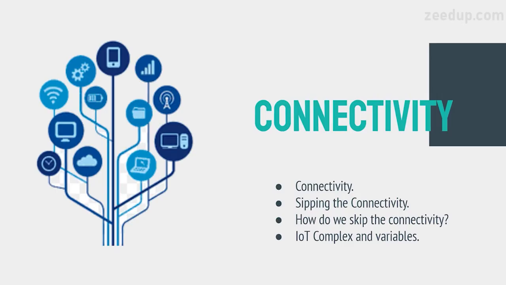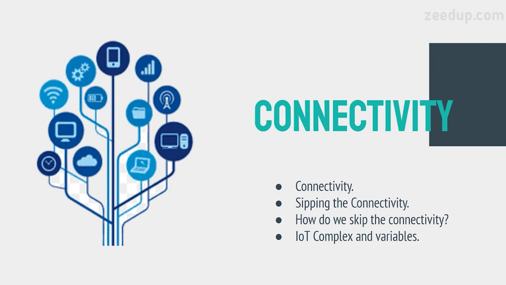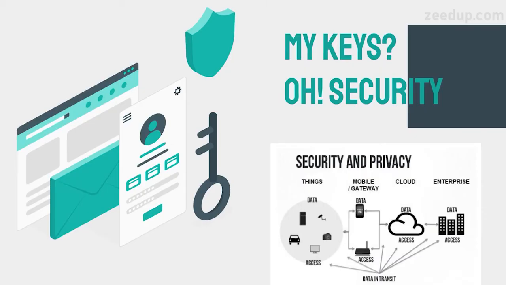I also want to tell you about IoT complexity and variables. Every IoT system combines four components: sensor devices, as I discussed in part 1, connectivity, data processing, and user interface. However, as you have seen in this part, a specific IoT system can combine these components in different ways. It all comes down to the specific situation that needs to be addressed. Ultimately, IoT systems are meant to reduce our everyday expenses and improve our efficiency in whatever way possible. And now you know how an IoT system actually works. So I'm happy for it.